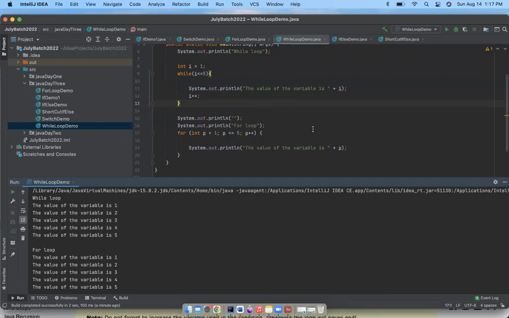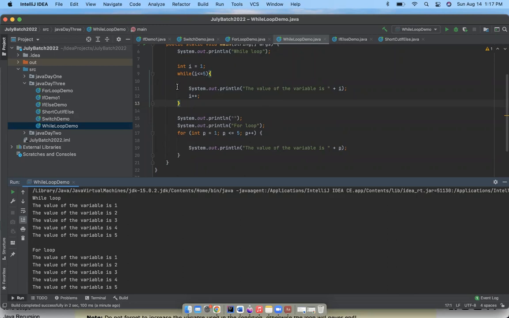Sometimes you will be using for loop, and sometimes you will be using while loop. Usually while loop will be used if your expected result is known, you know exactly the value. And for loop, you will be using mostly to display all the values.